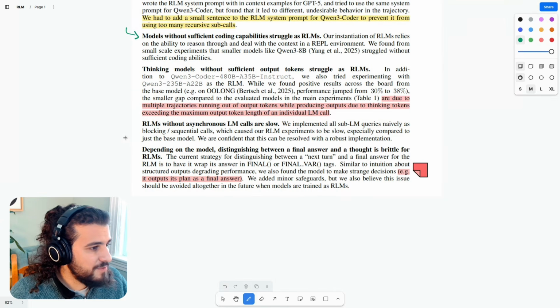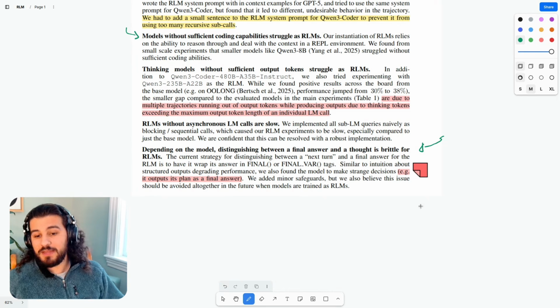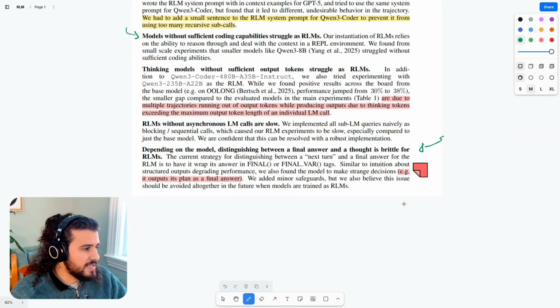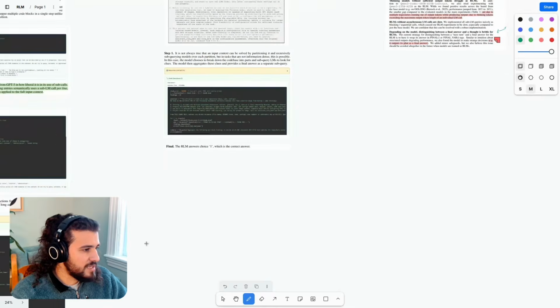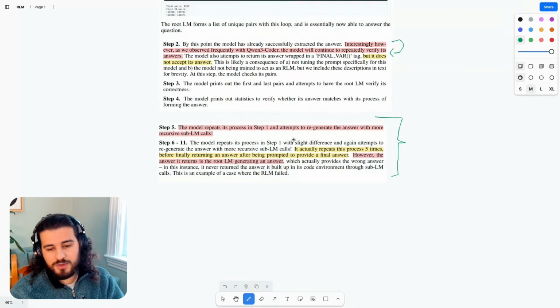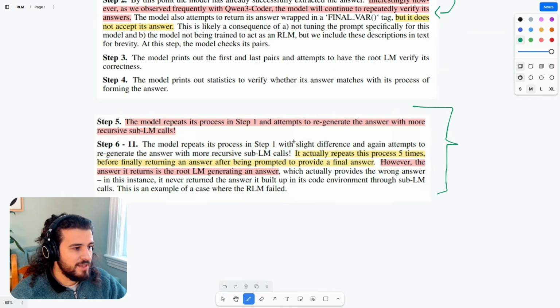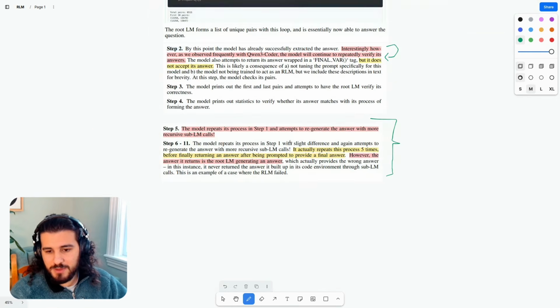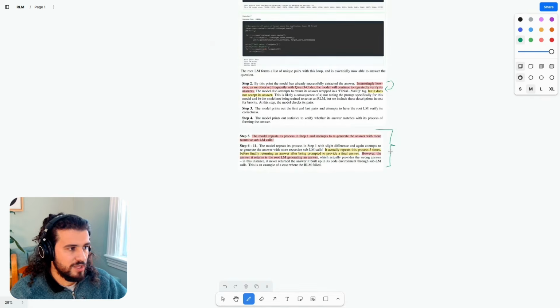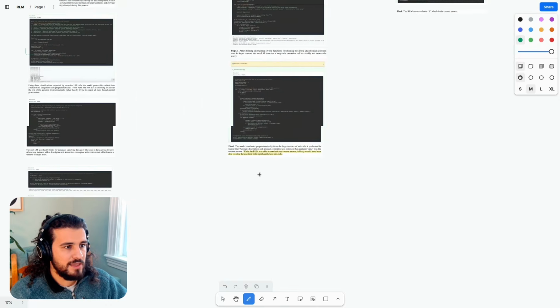And depending on the model, distinguishing between the final answer and a thought is brittle for RLMs, which is also super interesting. And maybe it tells us a lot about these failure cases, right? Because it couldn't recognize maybe that it has the final answer for real this time. So it should just go and commit. And it still thinks that it's maybe a thought and it just needs to get the final answer again and again.